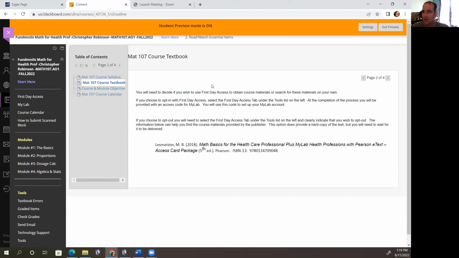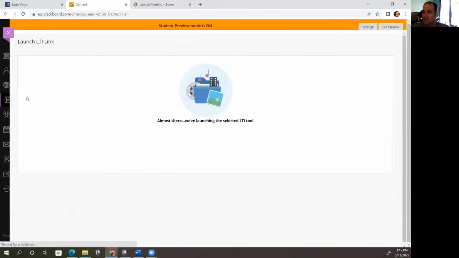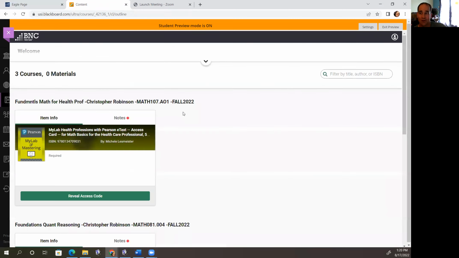So I've got information here, and over on the left side, underneath start here, you're going to see something that says first day access. That's what it's referring to. If you select that, it's going to open up an area. Now, mine may not look exactly the same as yours because I have a few more classes that I'm associated with, like Math 081. You should just see one here for Math 107. And what it will have is reveal some sort of access code. If you select that, you're going to have a code. I think it's 26 letters that you can copy and paste. So let's hold on to that there for a second. We know that we can get an access code so that we can essentially redeem our textbook purchase.